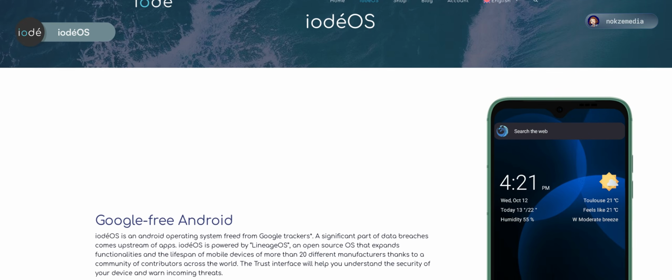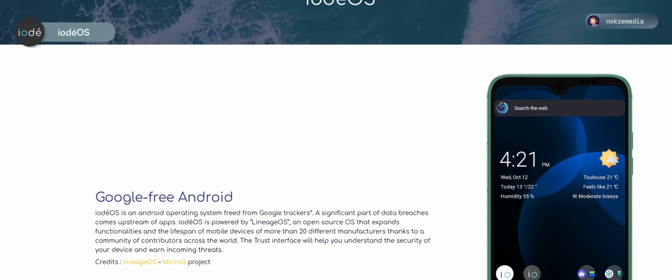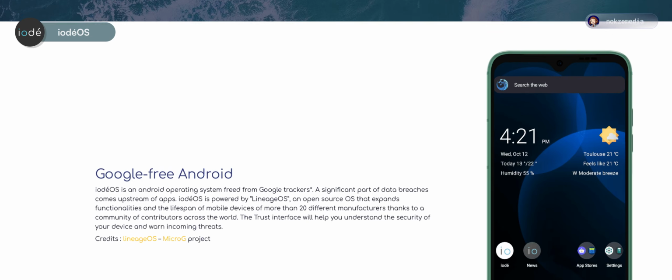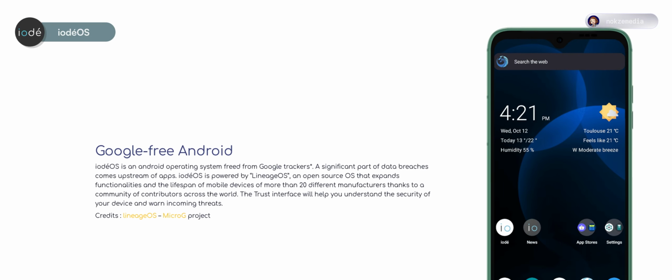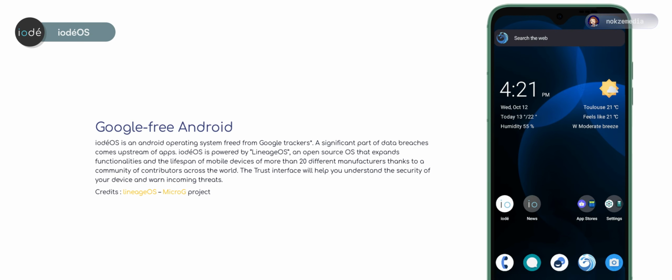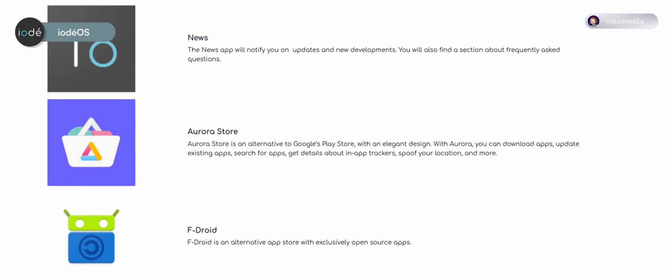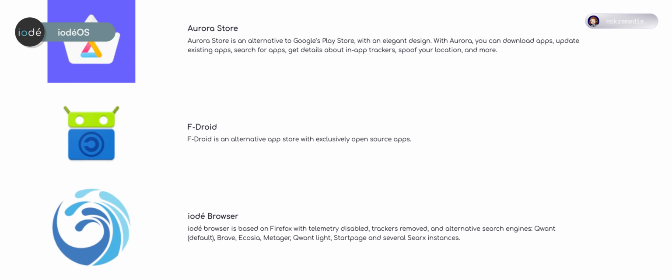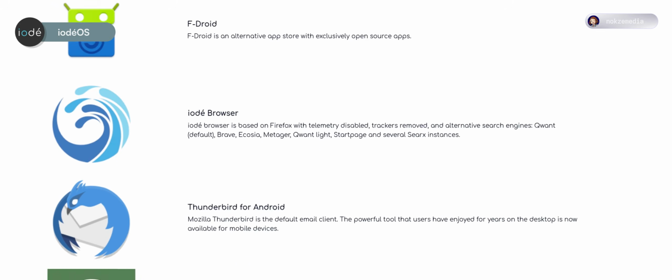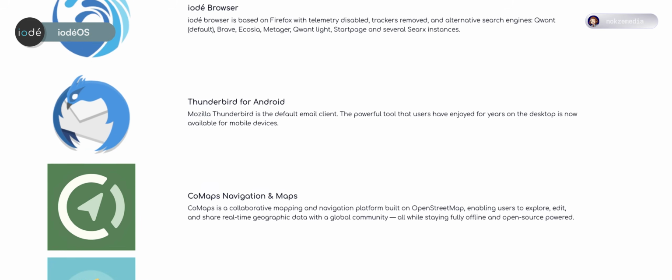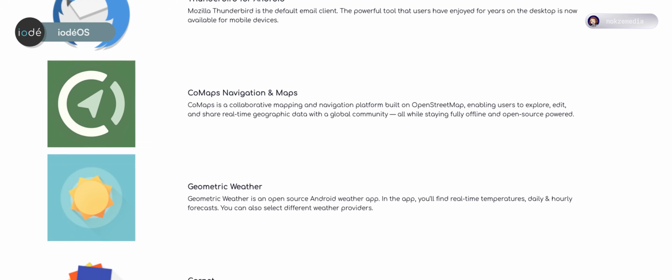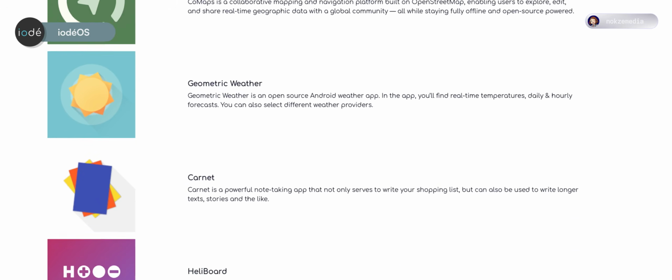Developed by Iode Technologies, it is pretty much the same core principle as /EOS, a privacy-respecting custom ROM based on LineageOS. But unlike /EOS, IodeOS does not come with online services, which is a good idea to not keep all your eggs in one basket, by the way, such as using multiple services for different needs.